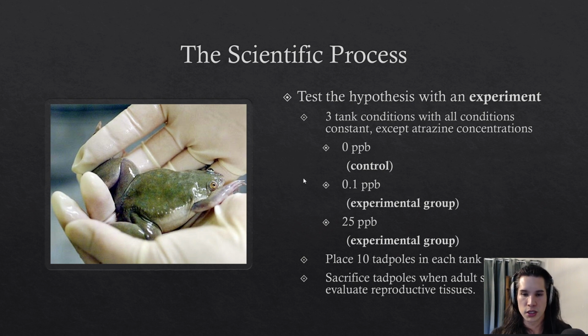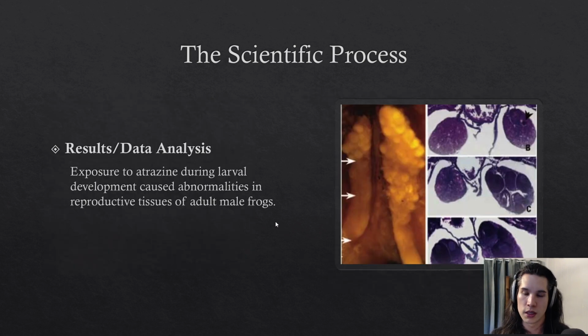And so he could have actually done this experiment with just these 2 groups, one with no atrazine and one with some atrazine. And he could compare them at the end, and then he could probably draw conclusions. But in this case, he had 3 experiments: the negative control, one with a small amount of atrazine, and one with a lot of atrazine. So he was able to show a gradient, potentially, a gradient in effects.